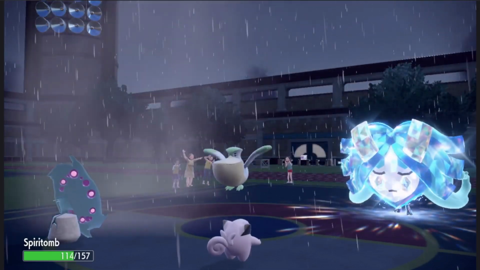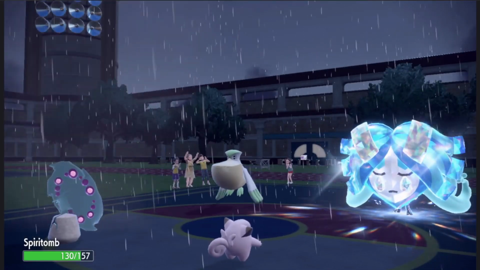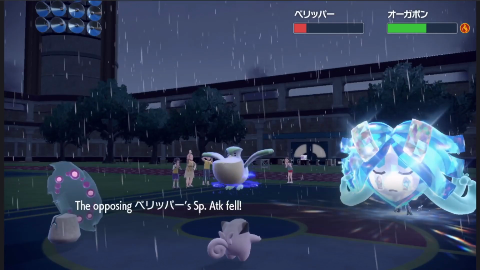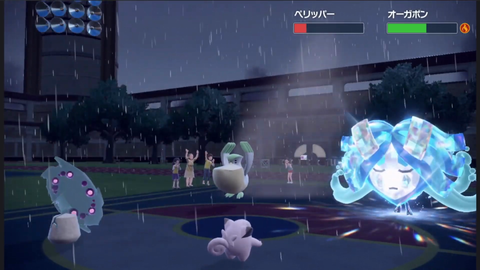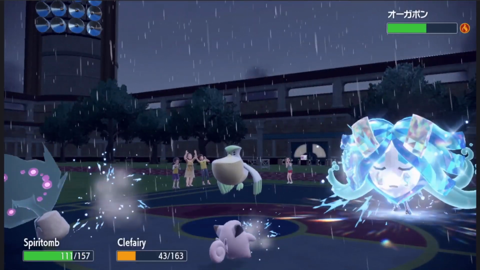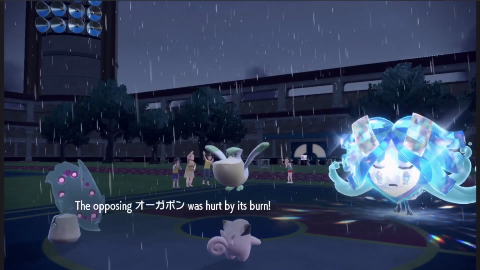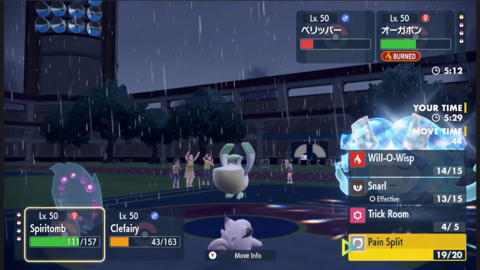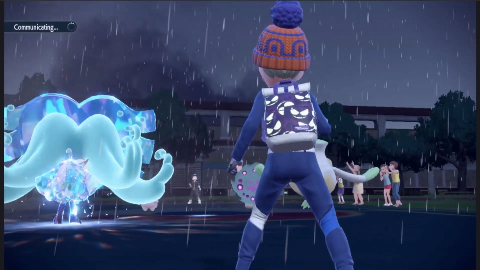I'm just gonna get a free heal here. Damn, but even then, how did we take so much? We took so much damage. That's insane. Alright, well, Spiritomb's trying its best right now. Absolutely. Yeah, the Twisted Dimensions are returning to normal, though. We don't have any way to stop it, too.